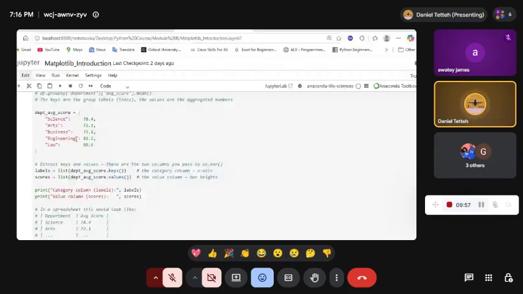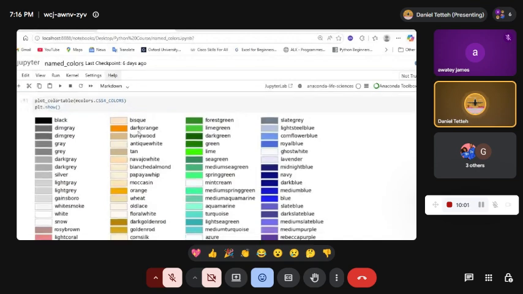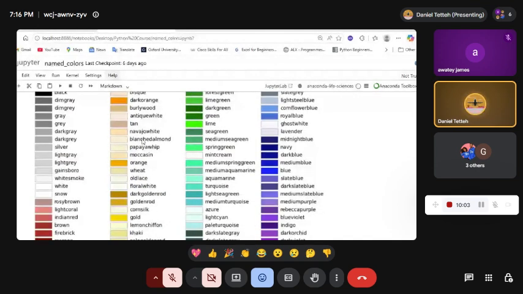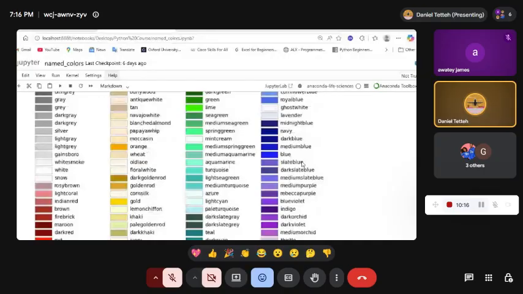Using the colors, we can change the colors to our preference using the Matplotlib color chart. Here we can choose from any of the colors by name. So maybe we would like to use teal. We want our plot to be teal. All that we need to do is to specify it from here. So here we are going to say teal. You see that we have our bar chart in a teal color.